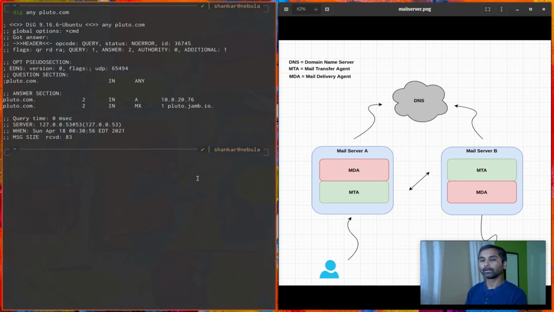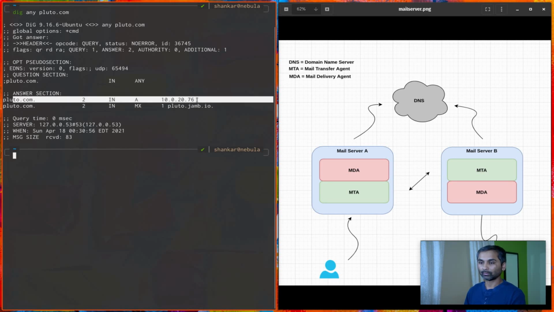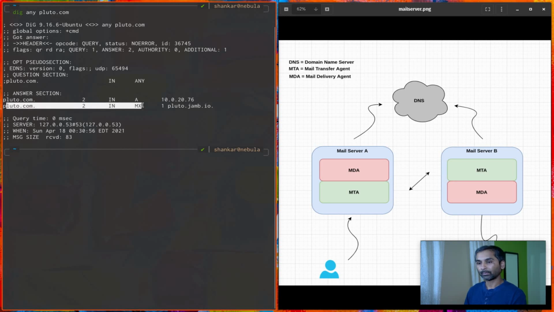Now if I run a dig, we have pluto.com pointing to an IP which is a local IP, and pluto.com type MX, which is the mail exchange, is pointing to pluto.jam.io, which is a local domain. So whenever MTA receives an email addressed to pluto.com, it is going to query the DNS, which is our Pi-hole, to find out which MX server it belongs to.